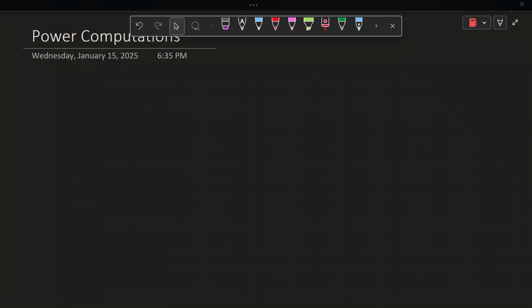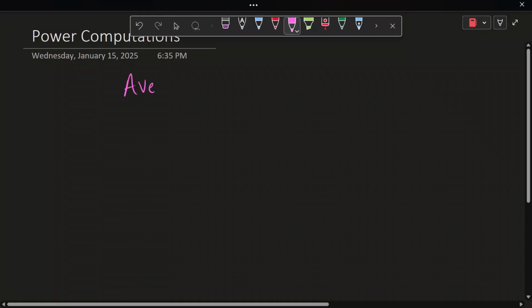We're not dealing with just sinusoids and square waves anymore. We're not dealing with periodic waves sometimes. We're dealing with non-periodic waves and non-linear loads. So this is where you have to get into the very nitty-gritty of analysis of circuits. If you want to think about this as circuit theory on steroids, that's exactly what this is going to be like. At the very beginning, we're going to be going through power computations, and the first thing we delve into is average values.